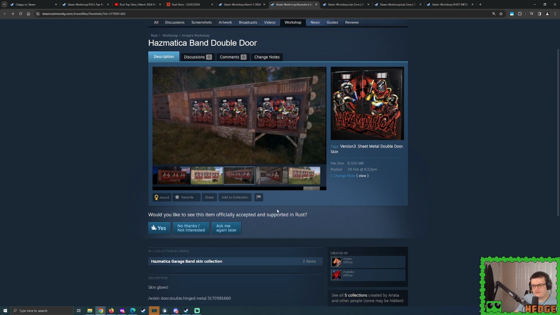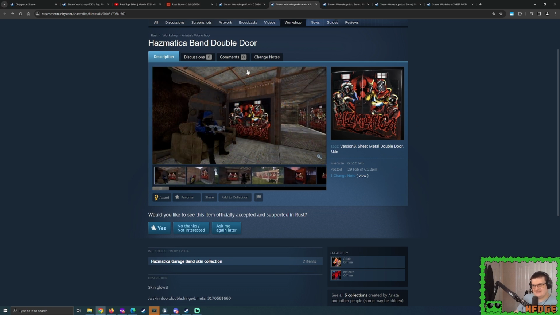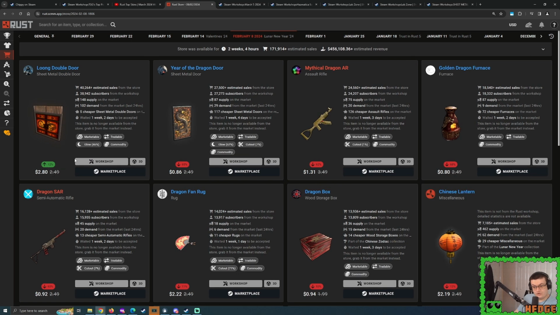So, if you're a fan of that, by all means, please consider voting yes or no. But do be warned, if we keep seeing tons of sheet metal double doors, they might not hold up very well. Actually, you know what? I'll go take a look. How are those sheet metal double doors currently doing? I could just skip all the way to Lunar New Year and then just go from here. So that's holding up very nicely.